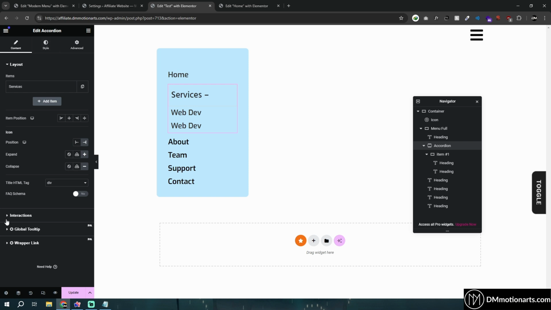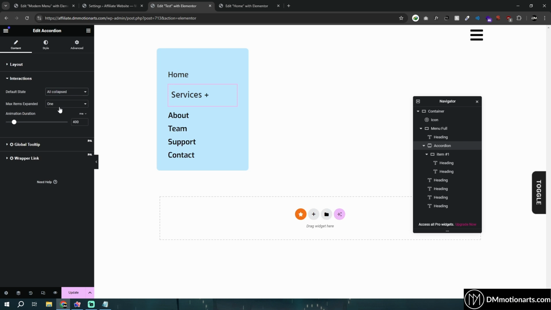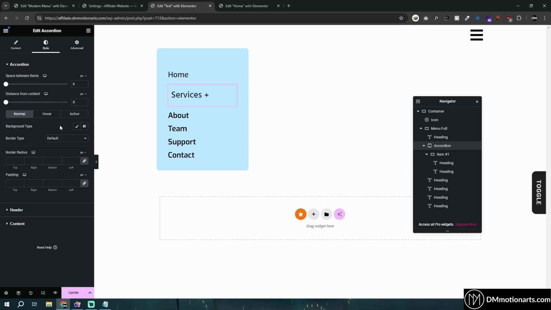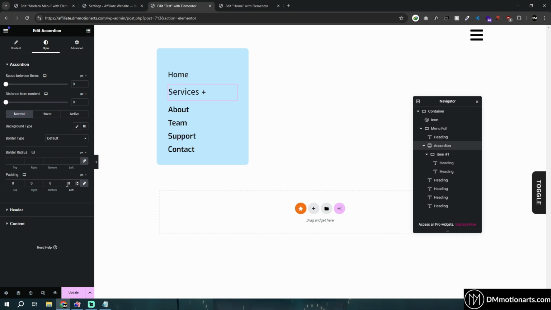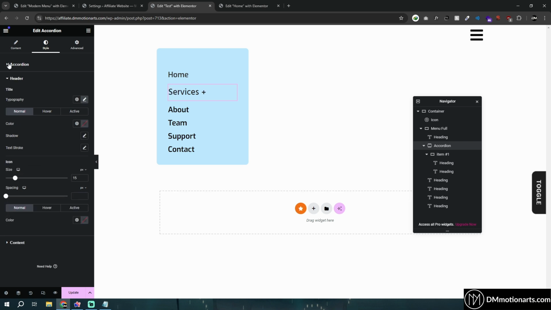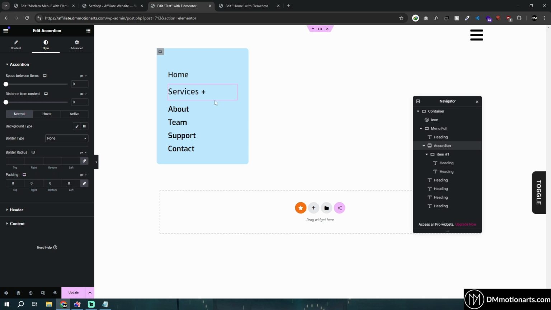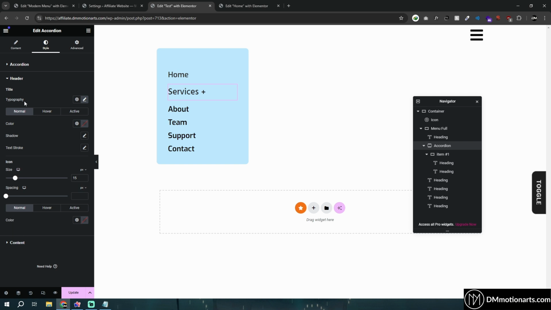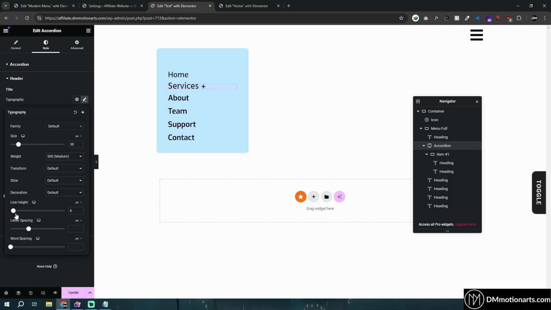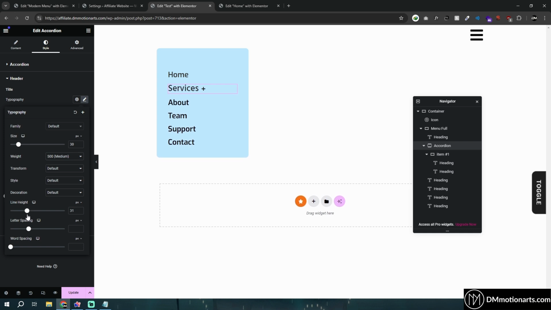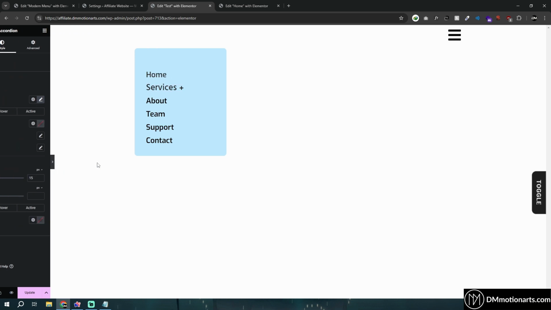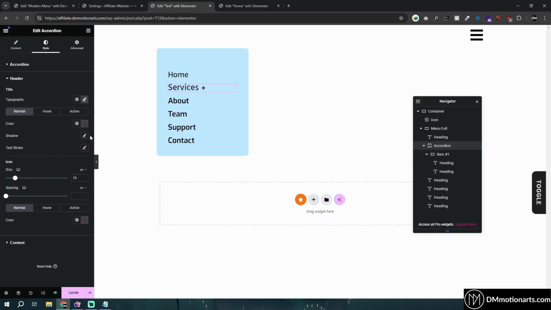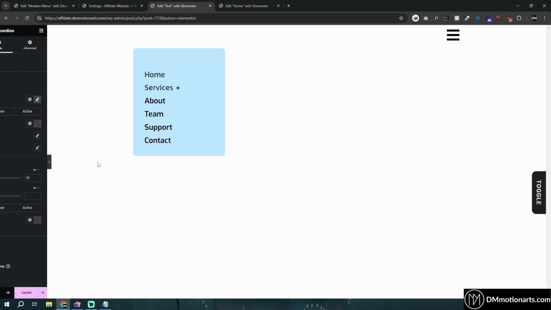Okay, in the interaction we need to make sure all is collapsed. So by default everything should be closed, else every time you open it, one would be opened. Instead of this, we will remove the padding by making this 0. We will also remove the border. So by default it adds a border. We will make this to be none. And then our header, you could see we need to make sure the line height is nicer. So make sure it works perfectly for your text, else there would be more spacing. So I think this is okay, but obviously I would play more until it works nicely.